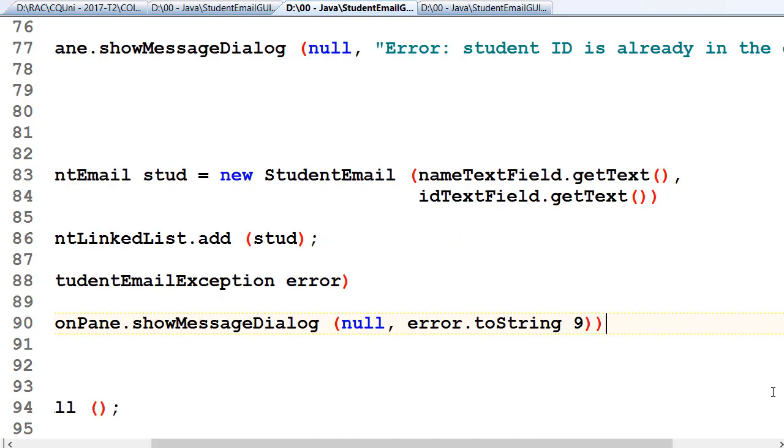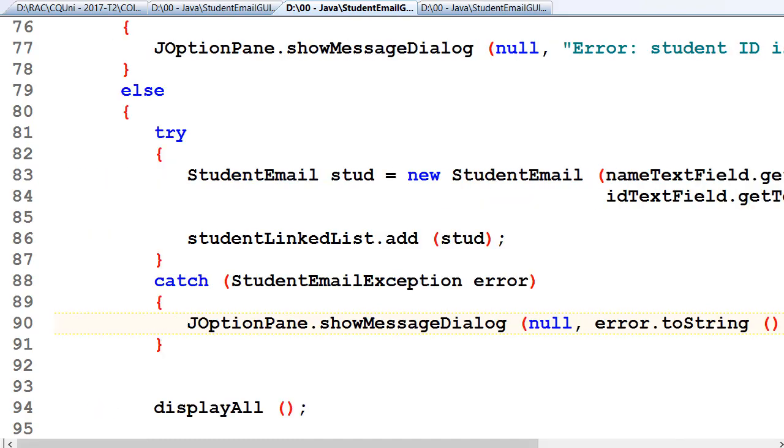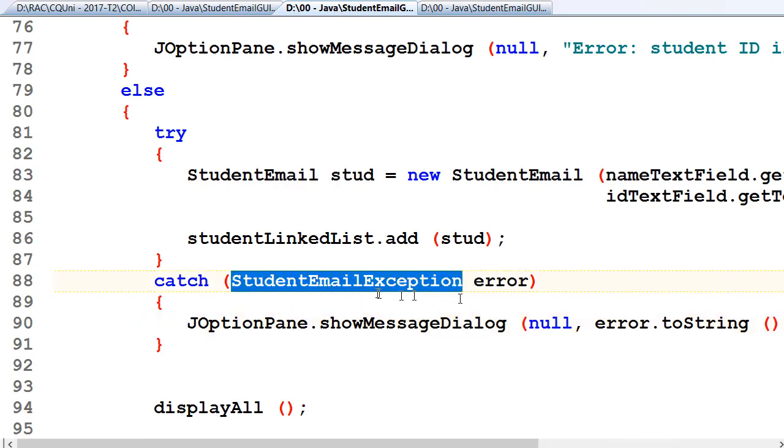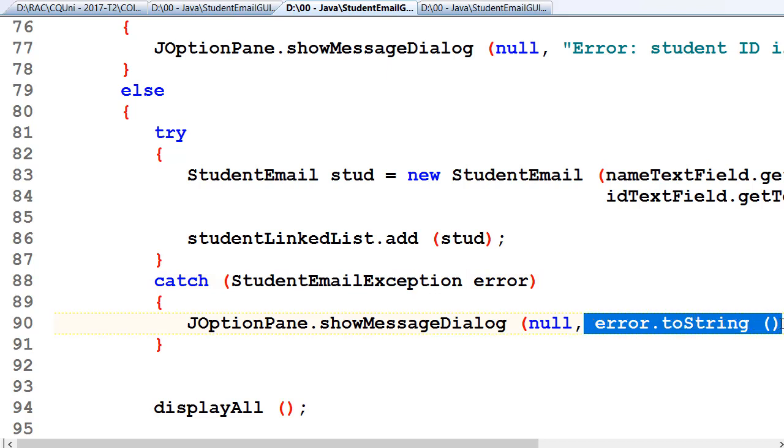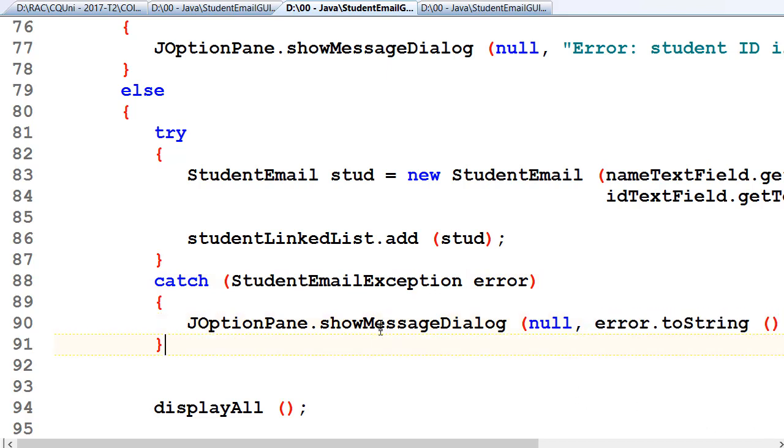So whatever our error object is here, our object of type student email exception, if we do a toString on that, we'll get the error message and details about the error. And we can just display that in the dialog for now. Okay, so let's see that in action.